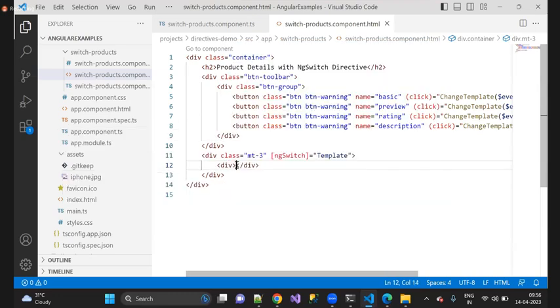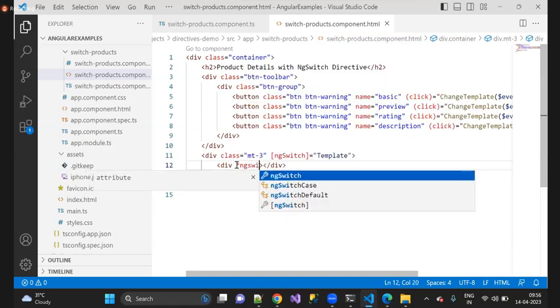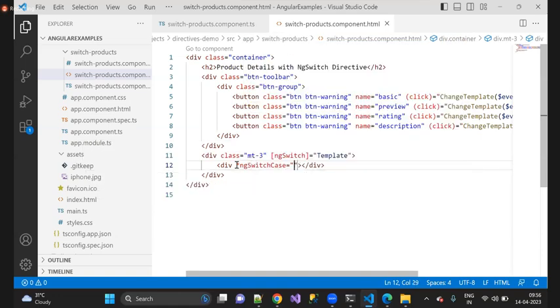For that, what I can do is a div with *ngSwitchCase. Suppose the user has selected basic. Again, when I use double quotation we have an error. Use the single quotation inside that. That is the proper syntax that you have to follow.